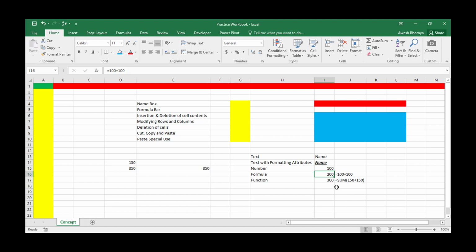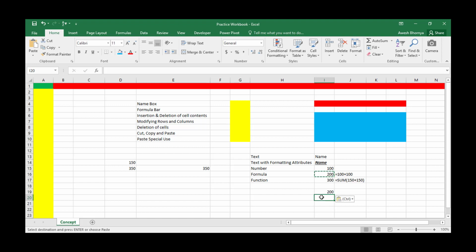You can copy the contents of the cell. When you copy the contents, the same way I have used the Control C shortcut, and I am trying to paste it in this particular cell. Now notice if I do a normal Control V, you will notice that I can see this particular formula. But in just the cell below it, I am going to convert this formula into a value in this particular cell.